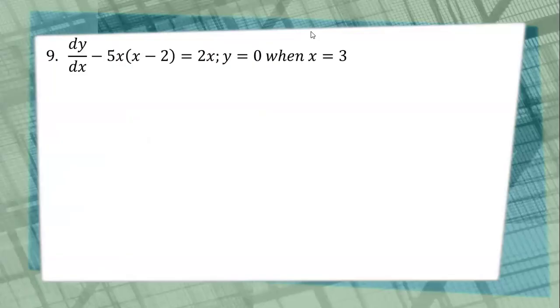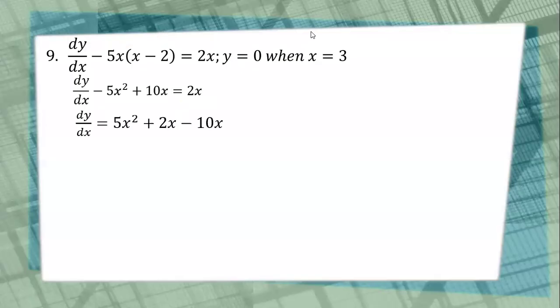So obviously, we just need to transpose so that it becomes this one. Okay, we use the distributive property. Then we transpose, because these do not belong here. The x value should belong to the right side. So it becomes 5x squared plus 2x. Next, we combine similar terms. Don't forget that. So we'll have 5x squared minus 8x.